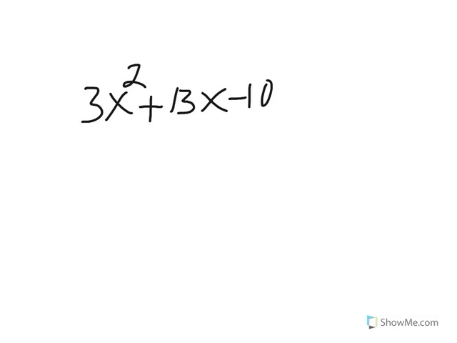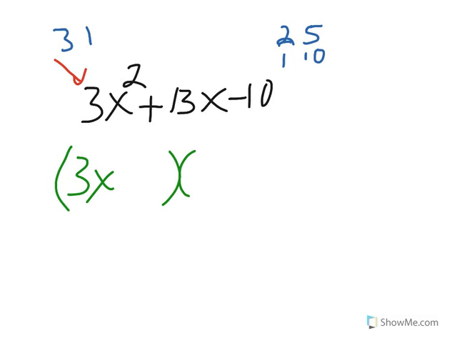Alright, second thing I want to make sure we go over is factoring. So we're going to go over one when the leading coefficient is not 1, meaning that there's a number in front of my x squared. So all I'm going to do here is list the factors of 3, and list the factors of 10. So that's the first thing. The only thing that's going to give me 3x squared is 3x times x. Next, I'm going to go through, and I always try the smaller numbers. So I'm going to try 2 and 5.